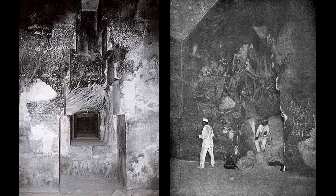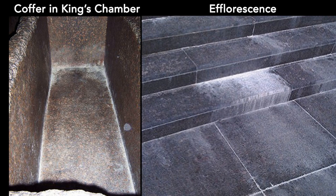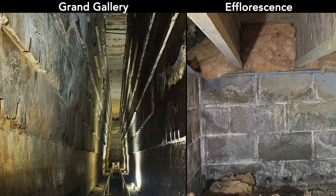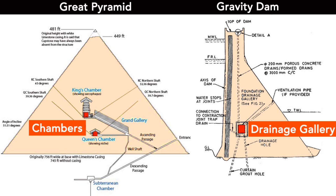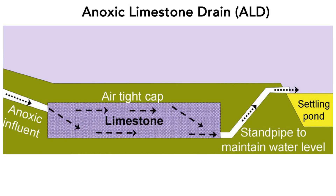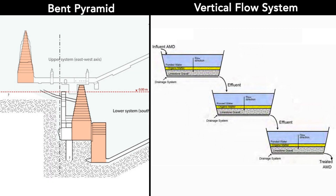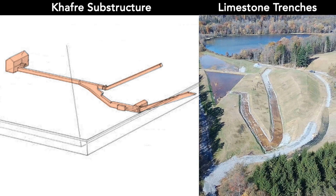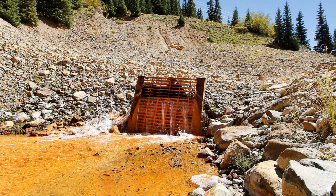Since the first modern investigation, efflorescence and salt deposits inside chambers have been seen and reported, which means there has been long-term, ongoing moisture accumulation. This intrinsic feature might indicate that these chambers were designed to collect moisture and water. The air shafts might act as perforated concrete drainage channels which collect and direct water towards chambers. The interior chambers might work as drainage galleries. The underground chambers might be either anoxic limestone drains or a successive alkalinity producing system — also called a vertical flow system — with multiple treatment rooms on different levels. Because this drainage system would collect and move seepage water in designated channels, fewer pyramid blocks would be exposed to seepage and therefore wouldn't generate acid mine drainage, which is dangerous to the living environment.